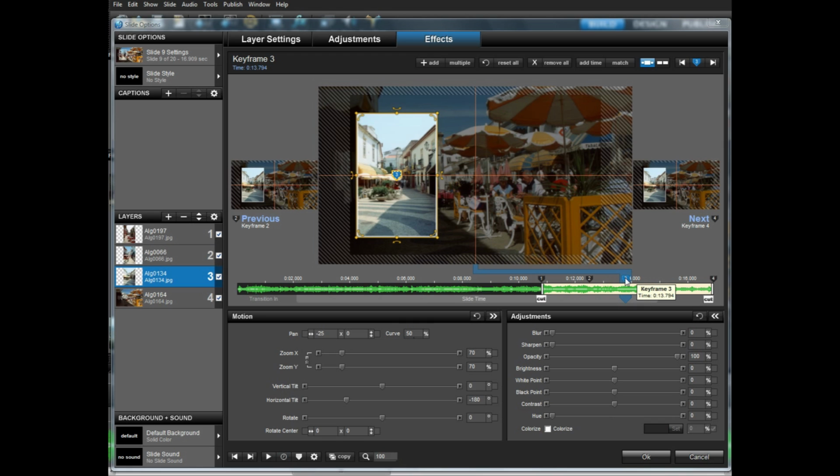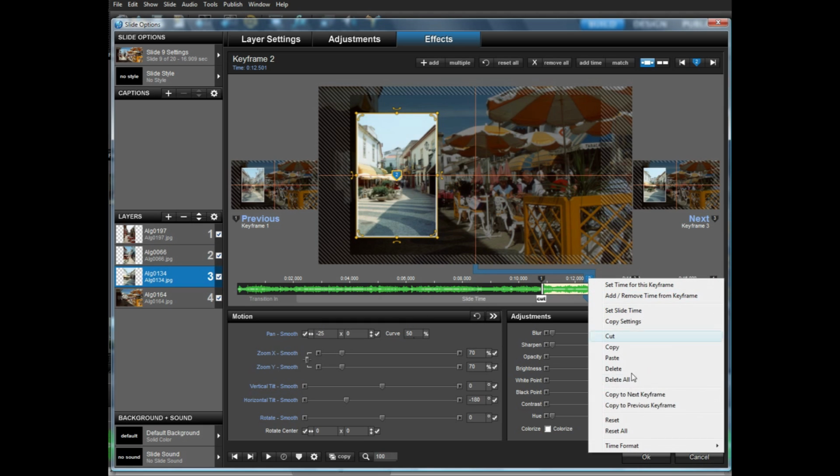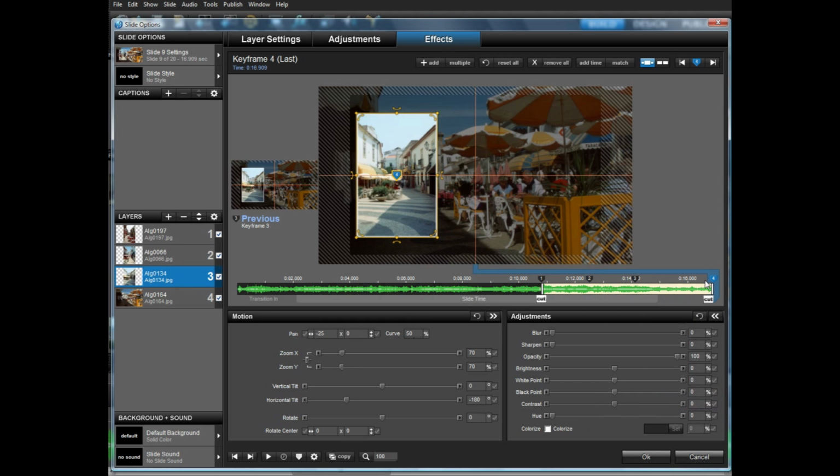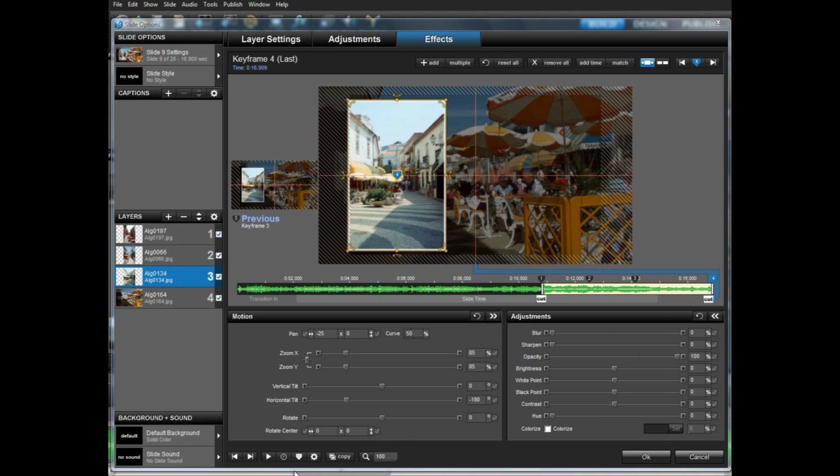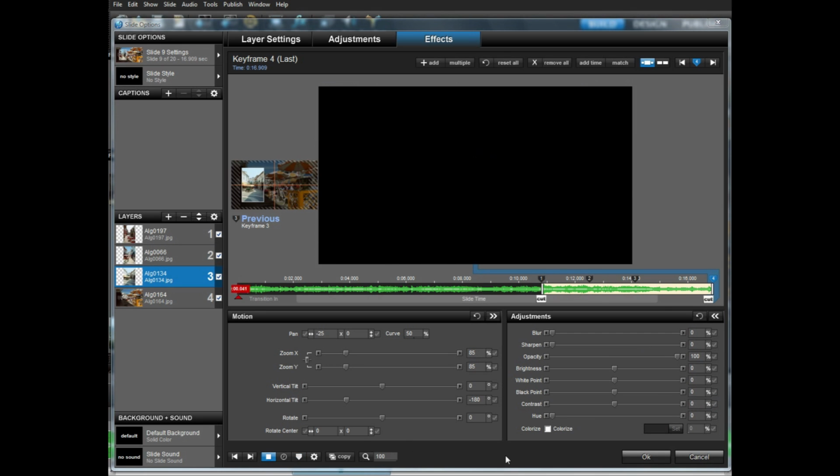Yeah, I think the zoom has got to start about there. So we'll copy this keyframe to the next one, and then on the final one we'll make that, let's try 85 and see what it looks like. Okay, let's run it from the top.